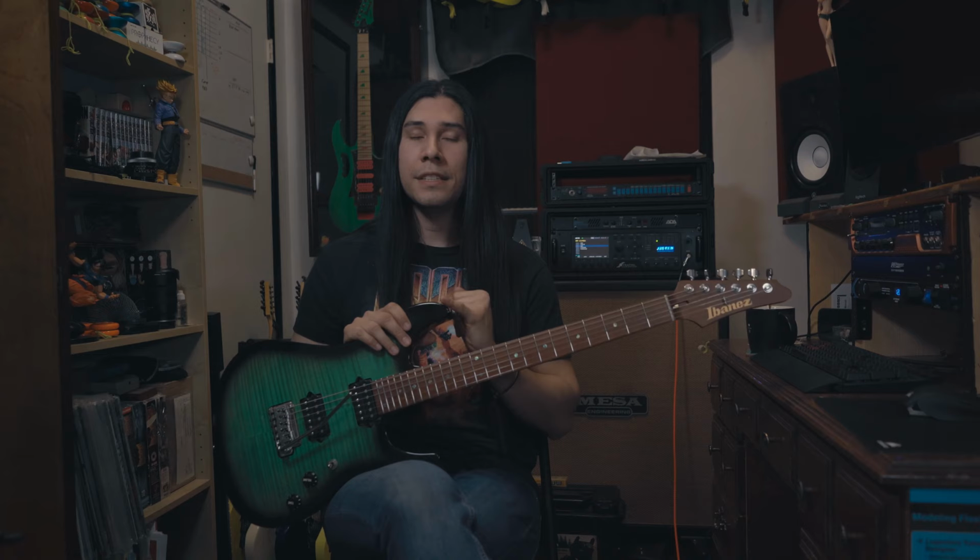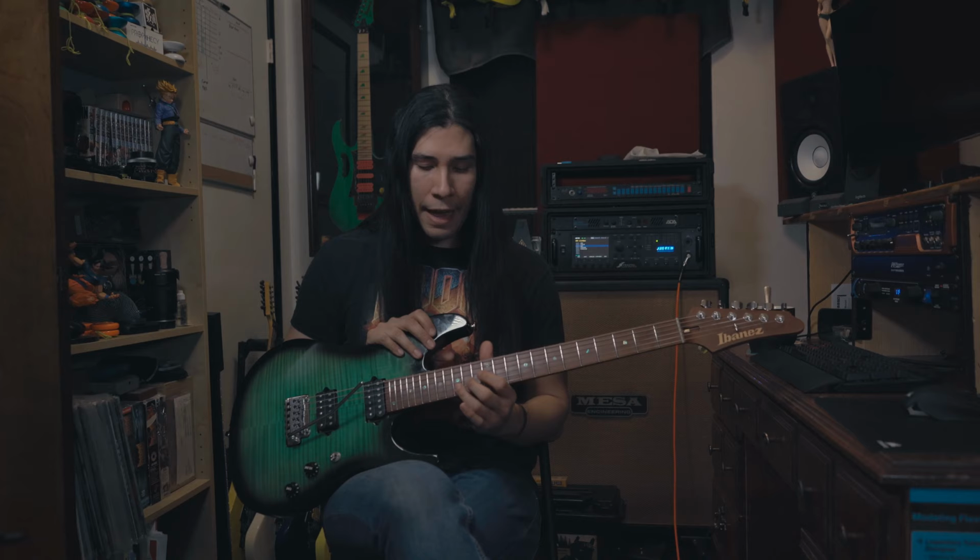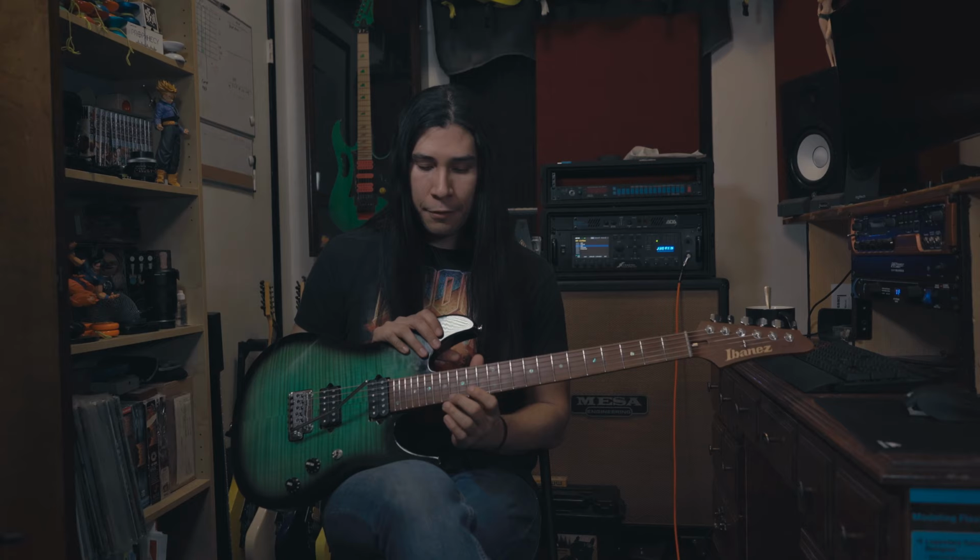Now, one thing to mention is that the Seafoam came out of the box at a decent level as far as action goes. This one, however, was set pretty high, but that's the only thing I did tweak before I sent it out, was I lowered the action just to see how it played and how it felt. Overall, after I adjusted, I had the same problems like I did with the Seafoam Green. I did have a couple high frets at the higher register here, so I wasn't able to bend any of the high frets, doing any double stop bends without it choking out.